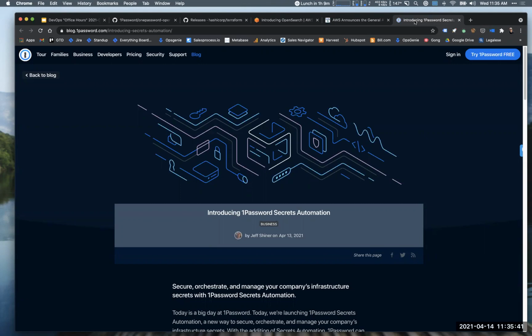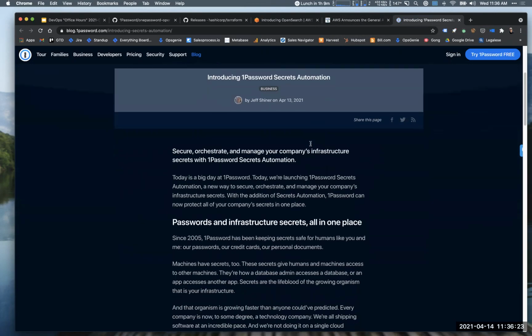So I see 1Password doing this as a major differentiator, so they become more of a one-stop shop. I also think that they felt a lot of pressure to come out with this, and come out with it fast, by HashiCorp announcing Vault access from the HashiCorp Cloud Platform. Now, HashiCorp Vault screams more functionality than 1Password secrets automation. But what I foresee is that 1Password is now seeing, hey, this is our domain. Let's see if we can carve out a niche for ourselves. What they have is a very nice GUI, a pretty friendly way to manage integration secrets or shared secrets with ACLs. And I see that this is one way of them trying to solidify their foothold in that.